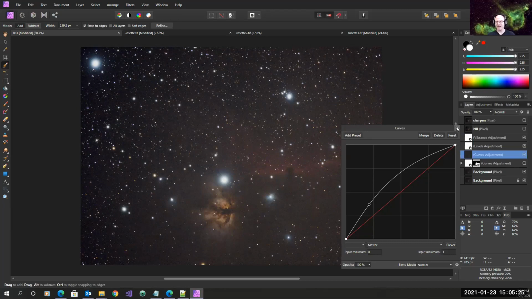Change that to say alpha instead of master. You have to change that to alpha, and then it's affecting the mask layer. So it's a little quirky, but once you figure it out, I think it's similar. I have not tried that yet, but that's probably something good to try.